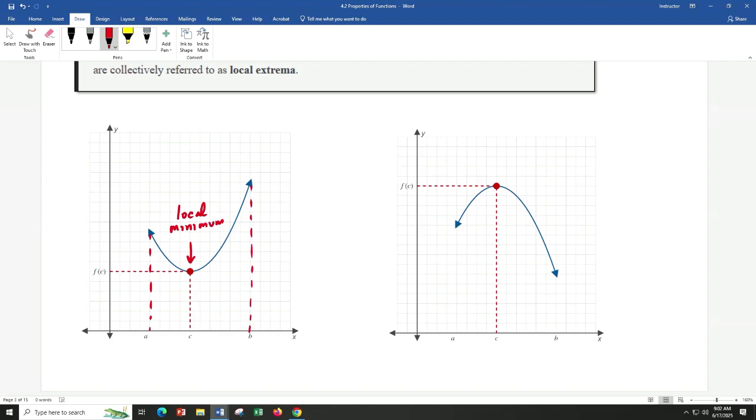Same definition over here. F of c is just some point, right? Some point. Whereas over here, I picked some arbitrary, like little boundary lines and said, hey, between here and here, there's another extreme. Now, the reason, notice they're not showing you a whole function. You're going to see why. Okay? Because some functions do this.